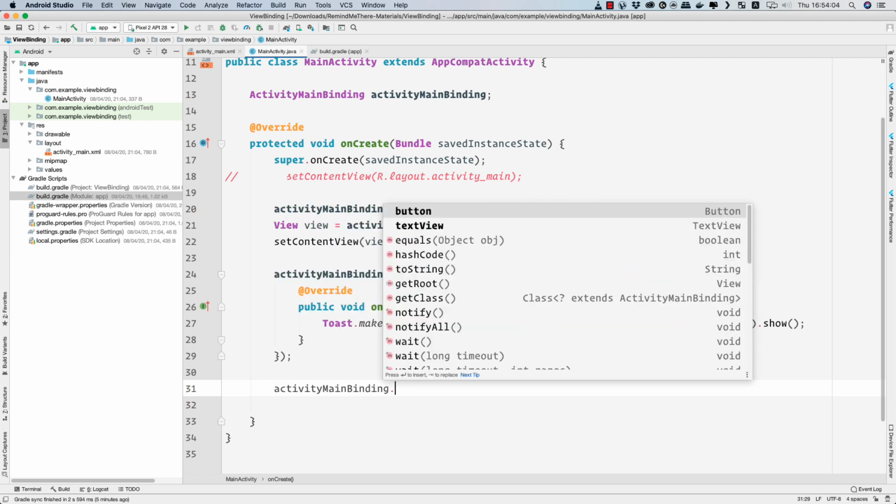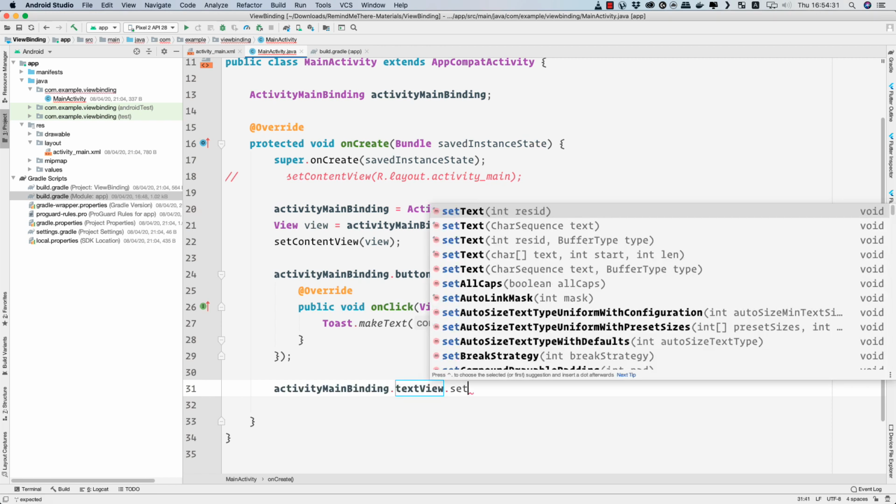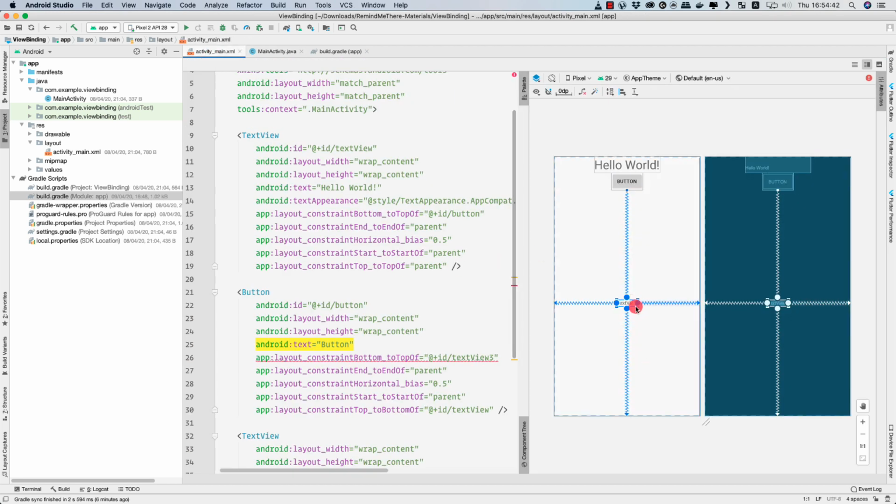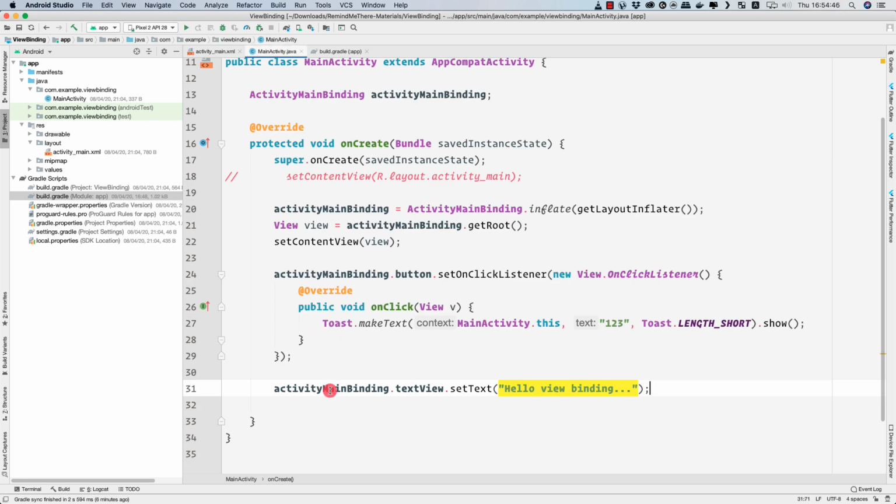So activity main binding dot text view dot set text, and we can say hello view binding like this. And since we have not created an ID for this third text view, we do not have the reference to that text view inside this activity main binding class.